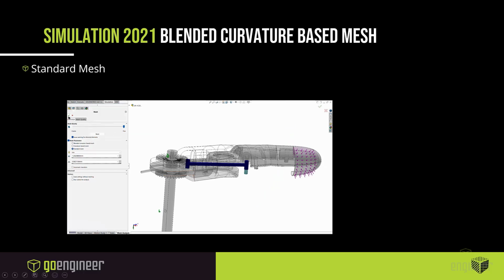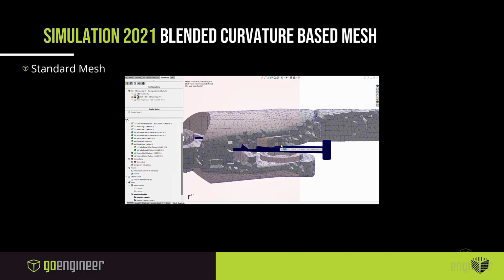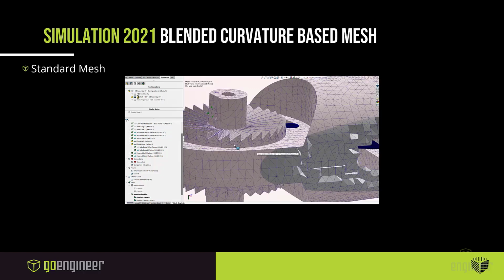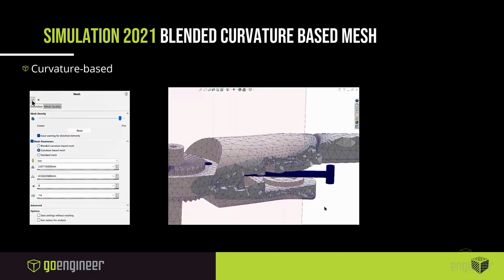Moving forward, I have the first example of a standard mesh being run, and here are the results of what that looks like. We can see the planar regions having a very good definition over those more slightly curved areas. And this is great because this shows us that the planar regions do hold up really nicely with the standard mesh. We have a pretty uniform distribution of elements, but we can also see that when we get to the teeth, where my mouse is right there, we actually start to see it fall apart a little bit, because it's just not customized or not as optimized to work down to the level of detail that really is required for properly meshing those particular parts, the teeth parts. Now, while we have the good elements everywhere else, we could still probably rely on this data, but this is not as uniform as curvature-based.